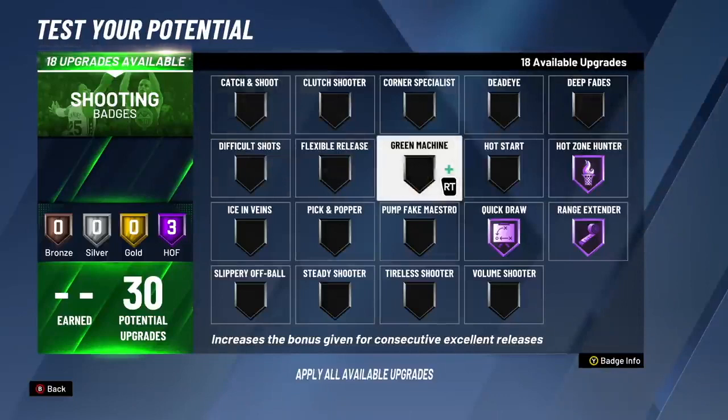So yeah, I didn't really go over the other 2 badges, but Hot Zone Hunter, I've already gone over this several times in this video, but I'm going to go over it and Range Extender one more time for the guards. With Hot Zone Hunter, if you have hot zones, it's going to be easier to green. Once you put Hot Zone Hunter on, it makes that green window even bigger. Then when you go to silver, it's even bigger. Then when you go to gold, it's even easier. Then when you go to Hall of Fame, this is the best it can possibly be for getting greens consecutively, consistently on your build.